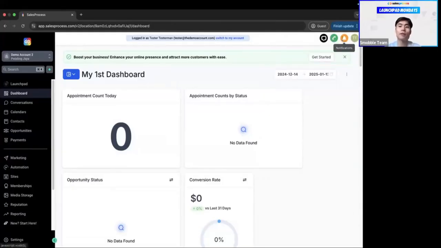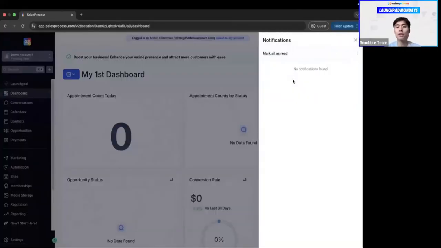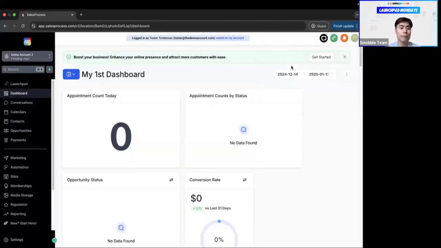These appear just for you, and relate to every feature within your sales process account, whether there's an issue, an unpaid billing, a new lead, or an automation that is currently active. All of the internal notifications are going to appear in here.